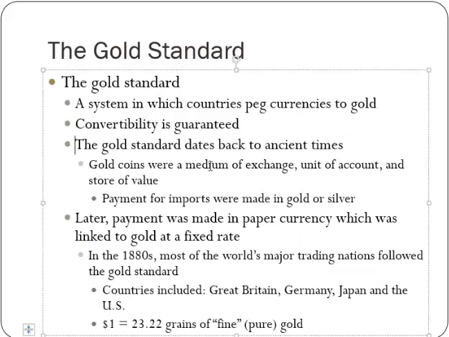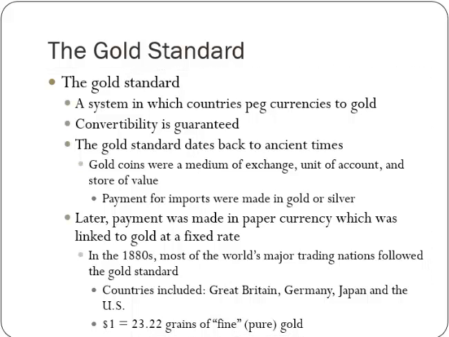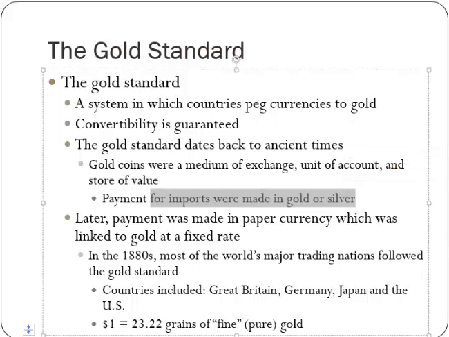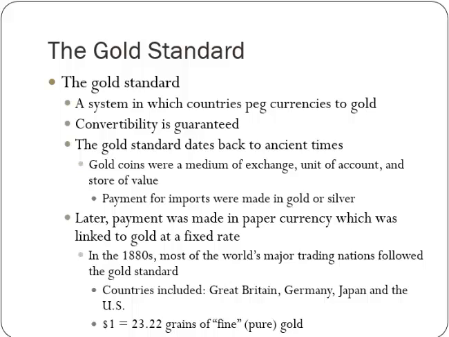And the reason this existed is that gold coins used to be a medium of exchange. In the old days, now you have currency specifically backed by a government, but in ancient times, people used little nuggets of gold as currency. They had no value based on some central bank of a country like we have today, but they had inherent value. They were inherently worth something because the gold they were made out of was worth something. And so payments were actually made in gold or silver or whatever precious metal. That's where coins originally came from.